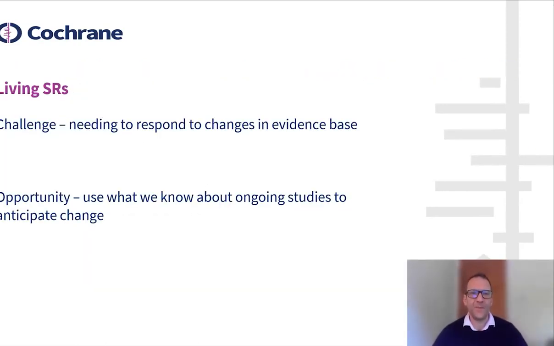So how do we overcome the static nature of printing research evidence through articles in journals or through the Cochrane Library when the evidence moves quickly? The challenge as I see it is that we've set up author teams, people who do systematic reviews, to be responsive to changes in the evidence base. That creates the need to update reviews, of course.